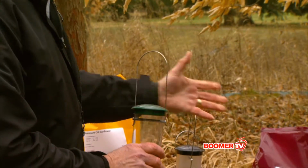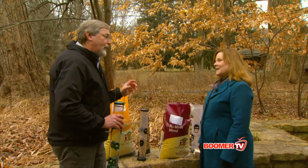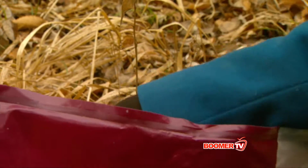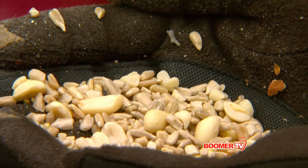And then just put out a feeder with some nice, good quality food. I'll be honest with you, it really does make a difference. Good quality food is important. And bingo, I bet you if you have woods around you, you'll have chickadees, titmice, nuthatches almost immediately.